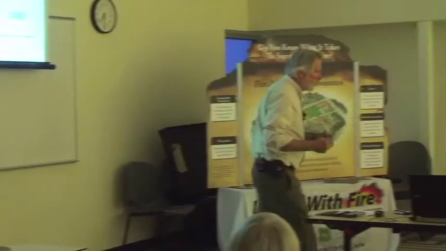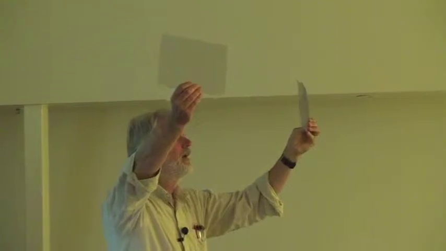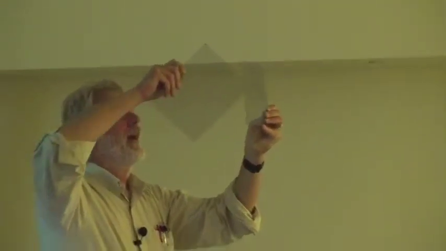And maybe we can pass these around, but the way that vents work, here's a 1/4 inch mesh screen, here's a 1/8 inch mesh screen. You're going to see that in both cases, the wire takes up space. So the deal here is you have to subtract out the part of the opening that is taken up by wire. And when you're looking for this 5 1/3 square feet, you want wide open. It's called net-free area. So no wire there. 1/8 of an inch takes up more space than 1/4 of an inch.